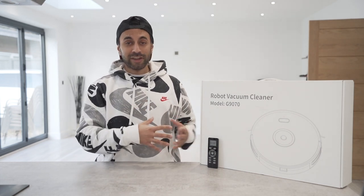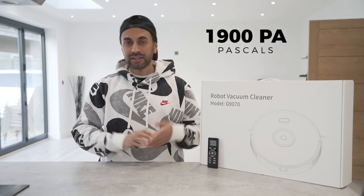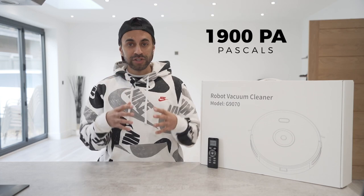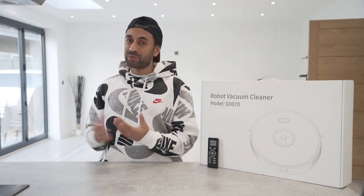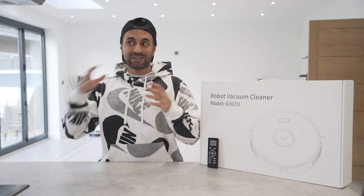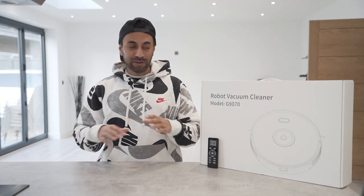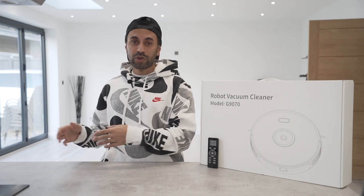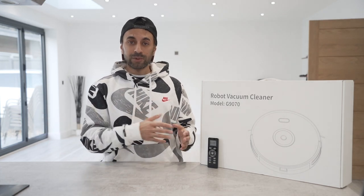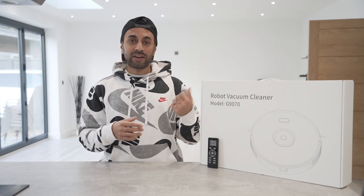To summarize some key things I really like about this robot vacuum: there are a lot on the market currently. This one is 1900 Pa — Pa standing for Pascals, which is atmospheric pressure, ultimately meaning how strong the suction is — and this is pretty good. A lot of high-end ones max out around 2000–2500 Pa; 1900 is more than enough to get the majority of dirt from your floors. Not only does it do a good job on hardwood floors, but it will also do a great job on carpets.